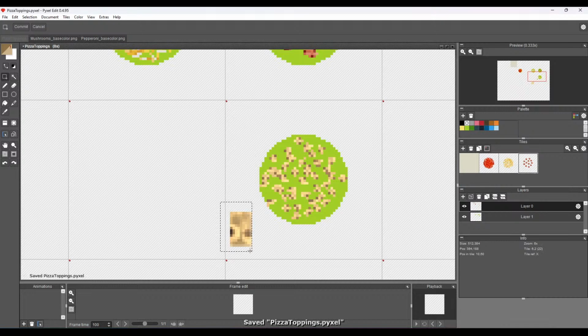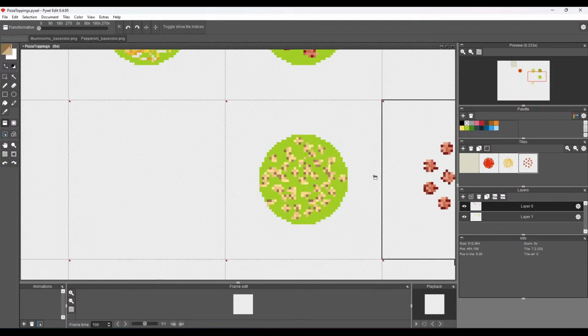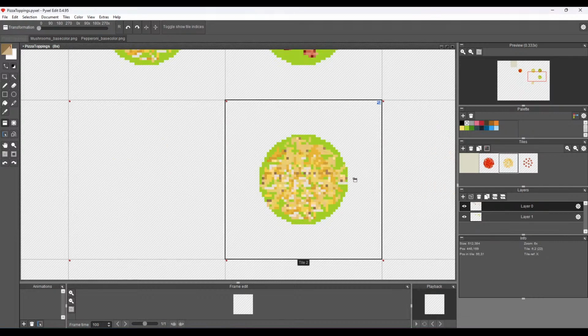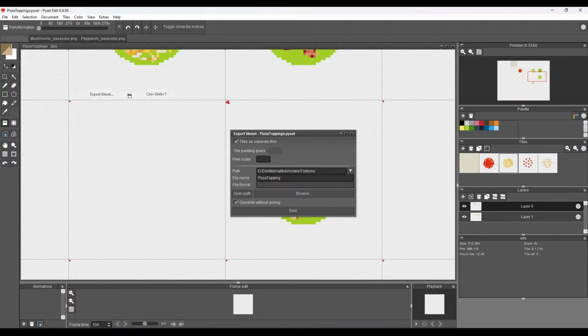Okay, let's remove this. Delete. Control D to deselect. No, I think it's fine. Let's do... Look at that. It fits on top perfectly. Now I wonder... I think that difference is visible enough. A, control click, save. File, export, tile set, save.